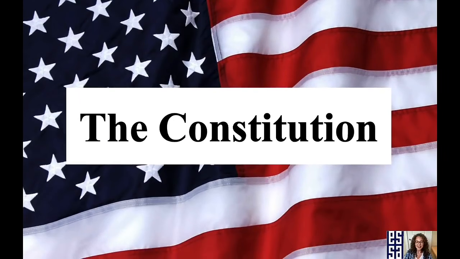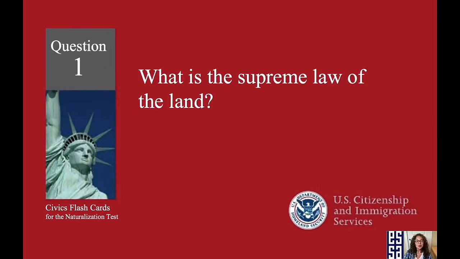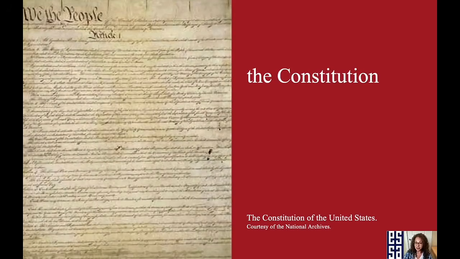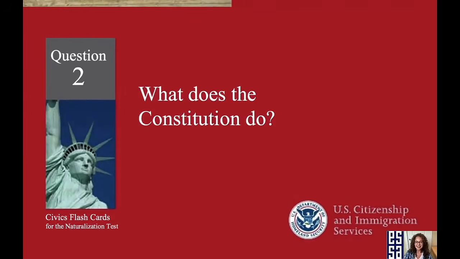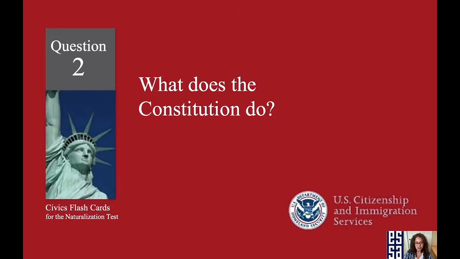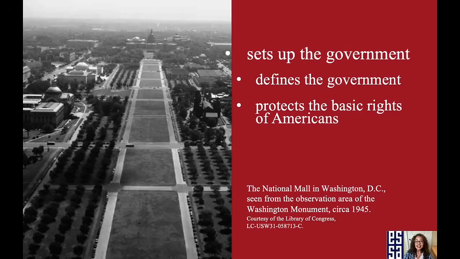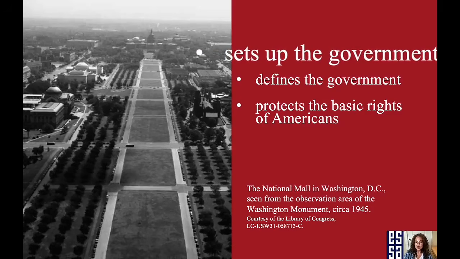Okay, very good. Now we're going to move on to the Constitution. Remember, the Declaration of Independence was about getting free from Great Britain. And now we need to set up our government with the Constitution, right? What is the supreme law of the land? The Constitution. And what does the Constitution do? It sets up the government.